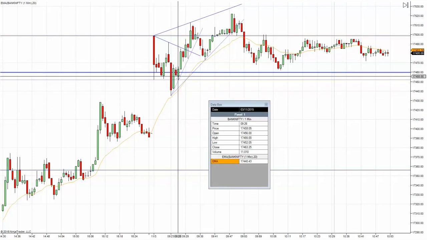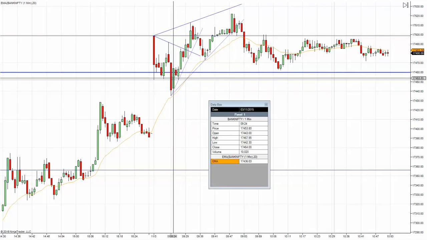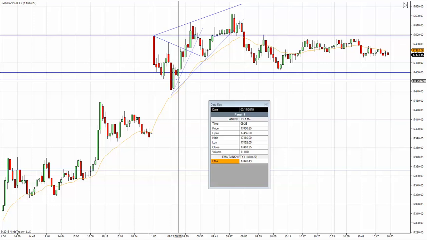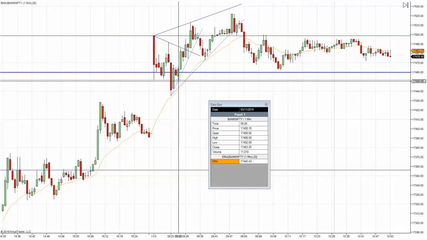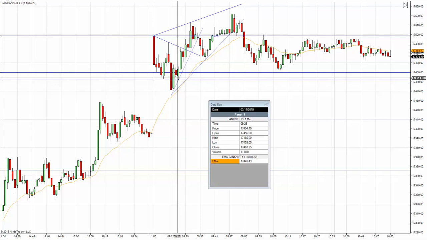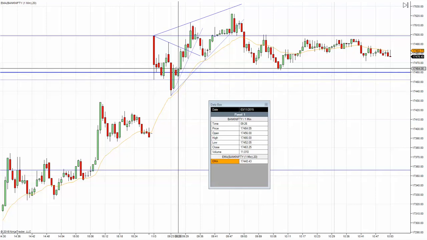What happened next is bulls bought below this bar's low. So those who were providing support on this bar were providing support on this bar as well. Aha, so bulls are strong. They're not letting it go. And you can see that there's a tail on this bar. So bulls bought and then they kept on pushing the prices up.